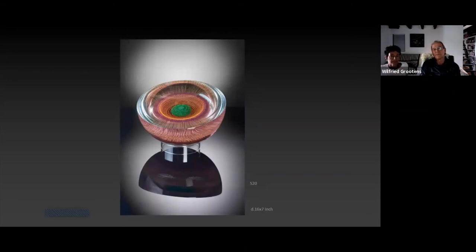It's a hemisphere, a hemisphere with a little concave grinding inside. I have one with a convex and one with a concave inside. But it is a sort of illusion. If you look at it, you get the idea that it is not concave, it is convex. And you also think you can get the little green ball out of it, but it's not possible. It's inside.